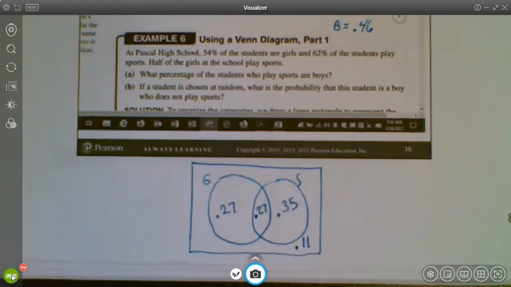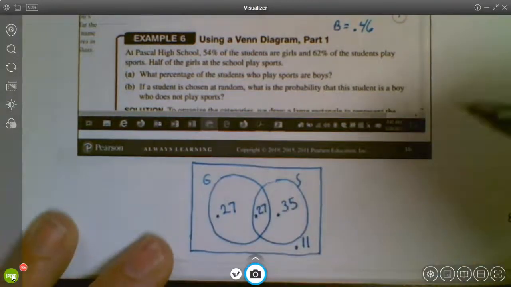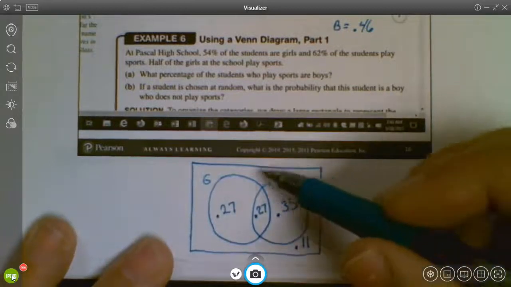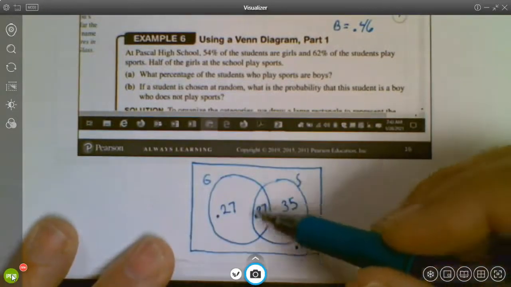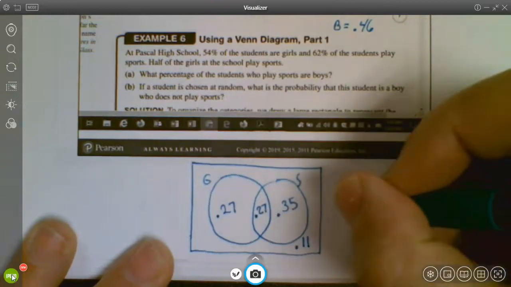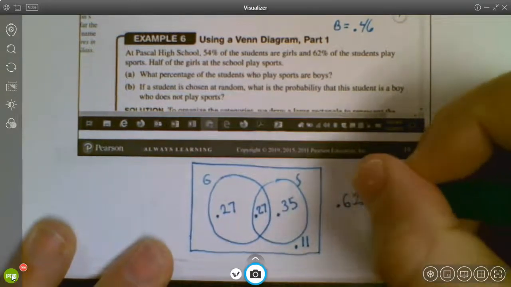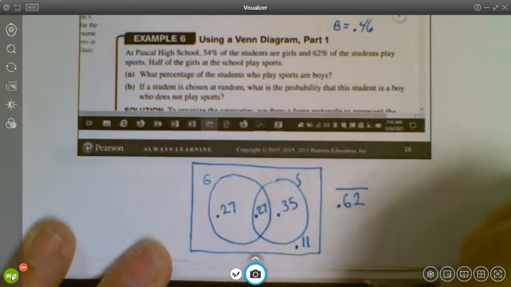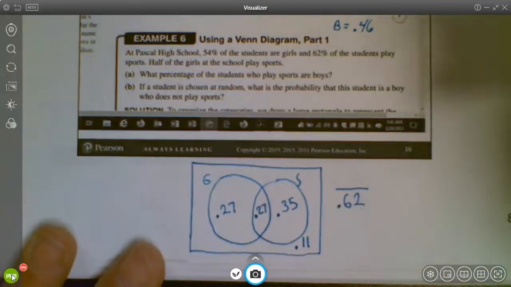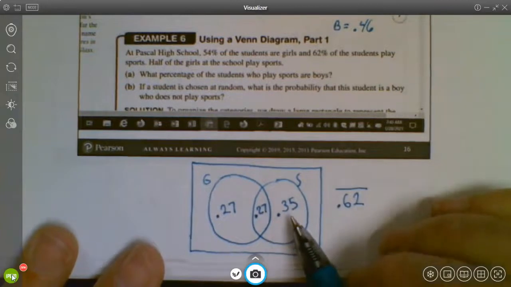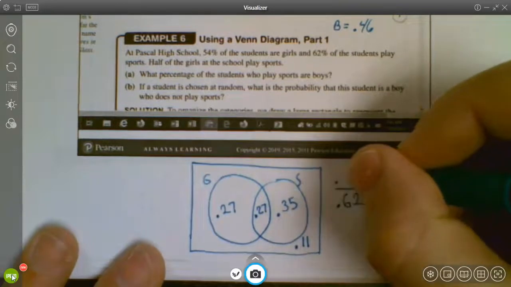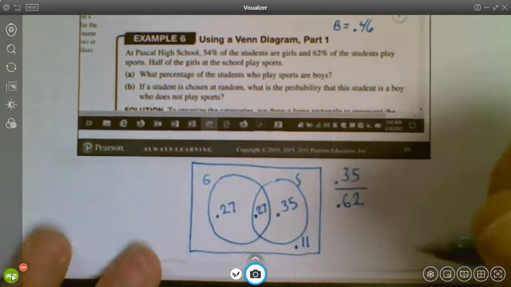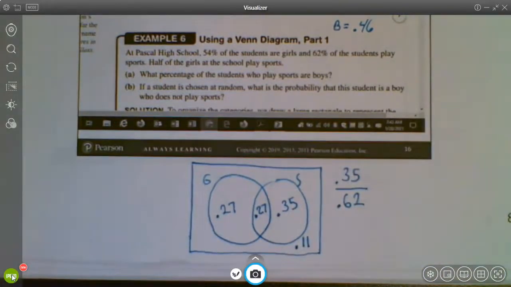So the way they set this one up was to say, well, let's just consider the sample space here. Sample space of students who play sports, 62%. That's our sample space. That's the total that play sports. Of those 62%, what's the percent of boys that play sports? It would have to be that remaining 35%. Right? And so you would have to divide those numbers to get that solution. So tricky way that one was worded.